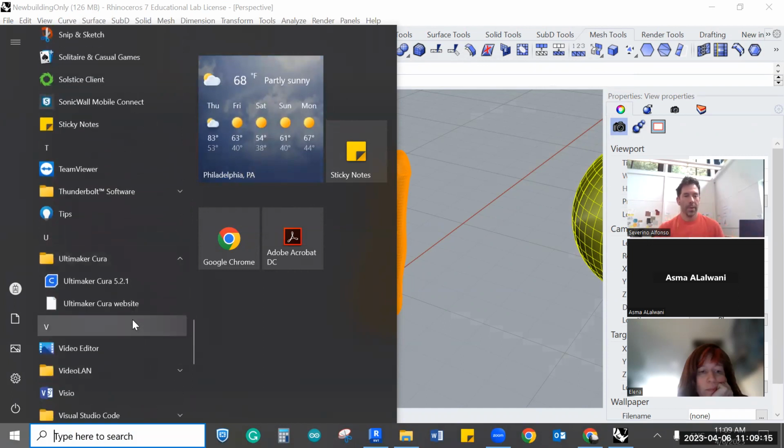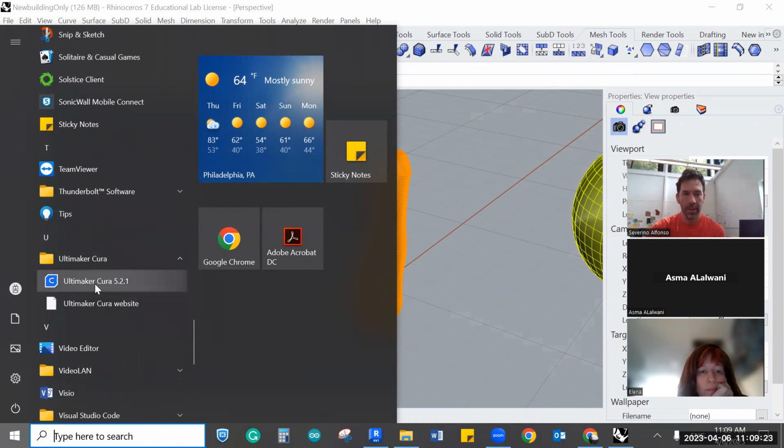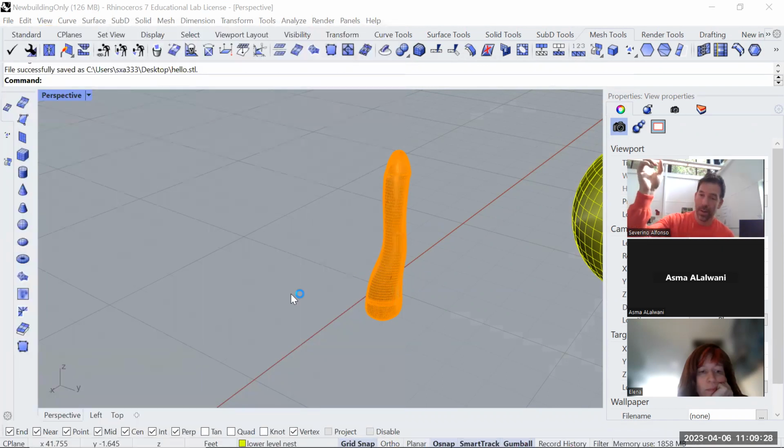So yeah, the Ultimaker Cura. Sorry, I downloaded this software for free. It's called Ultimaker Cura, and this is what they use over there normally.